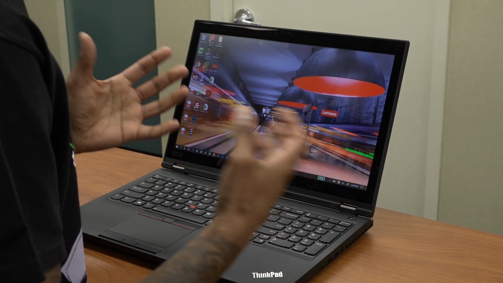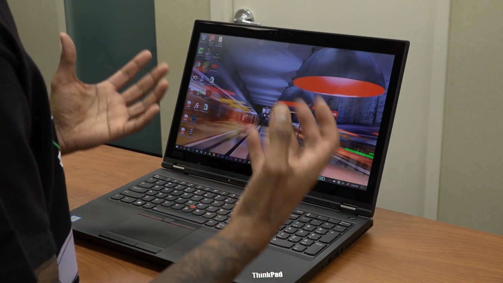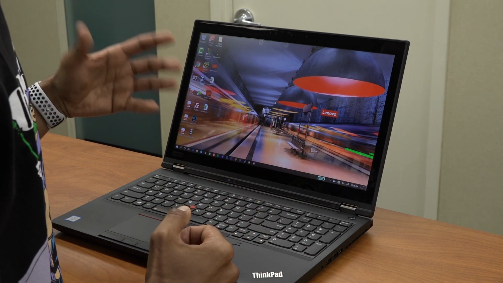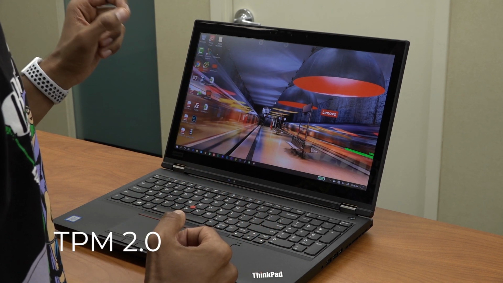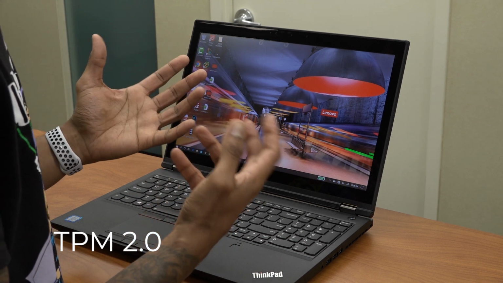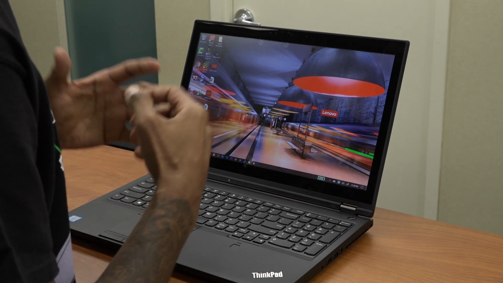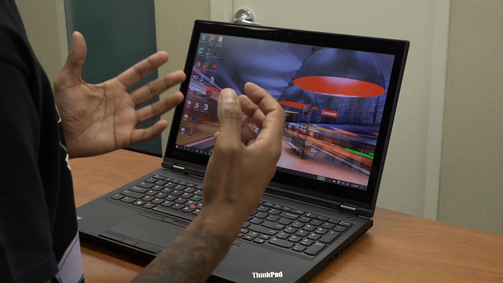For those system admins that are constantly managing consultants out of their office and they do purchase this machine, you are able to configure it with TPM, which is 2.0, which is awesome. But the ThinkPad P52 is jam-packed to lock it down and keep it secure when you're off your network.